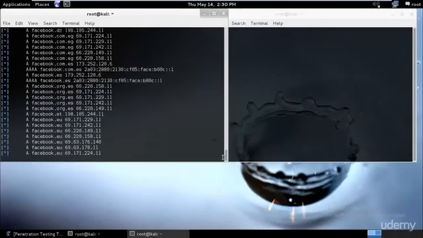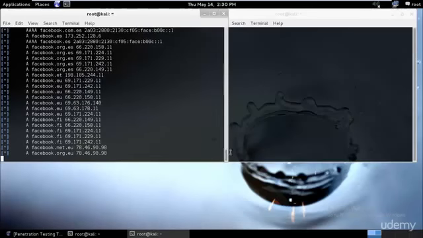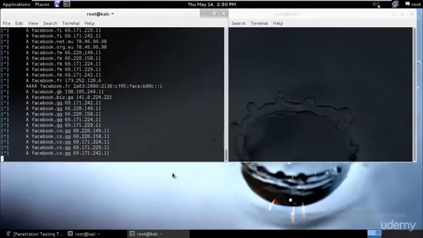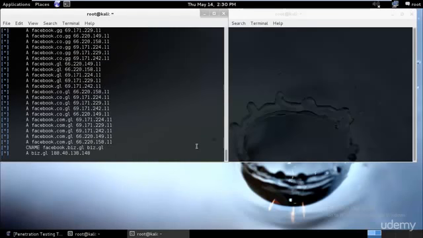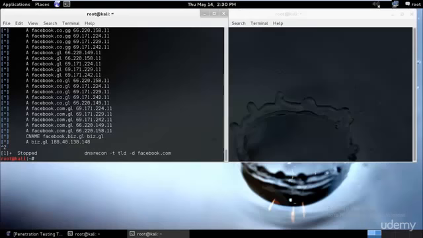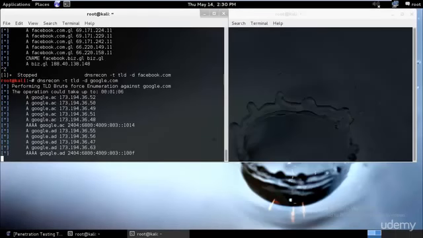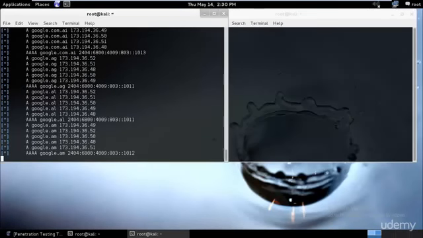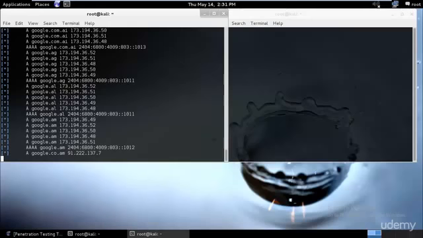I may need to quit this because I don't see it finishing anywhere near soon. So I would just go ahead and quit because I think that Facebook has lots of top level enumerations. Let's check for google.com. If it runs, I will be able to show you how it looks in the end. If it does not, then again I'll have to move on to the next topic.